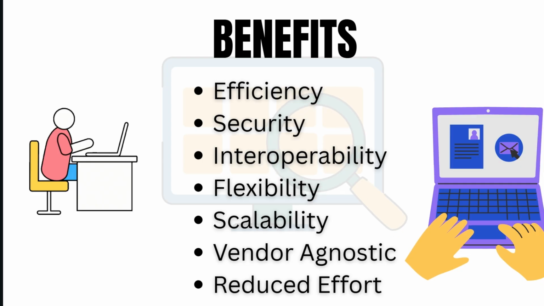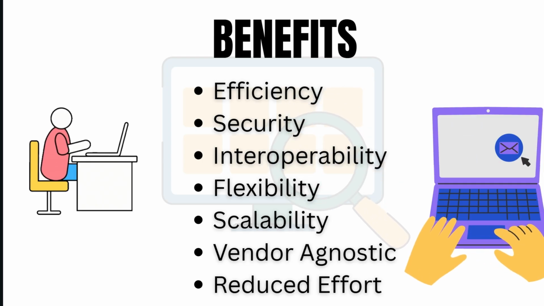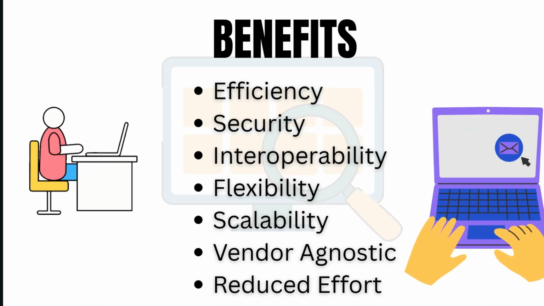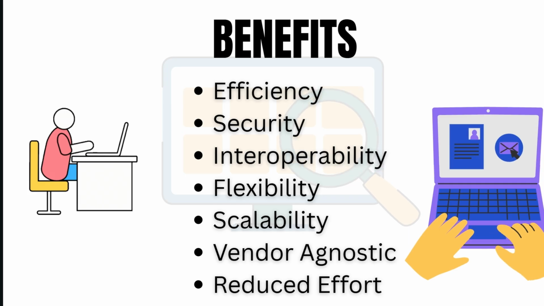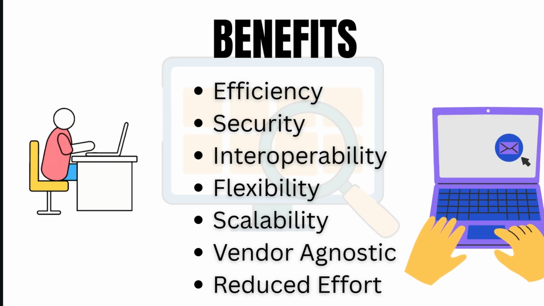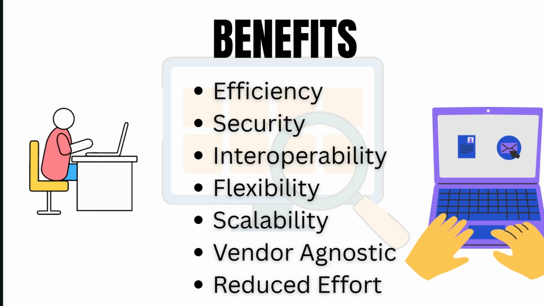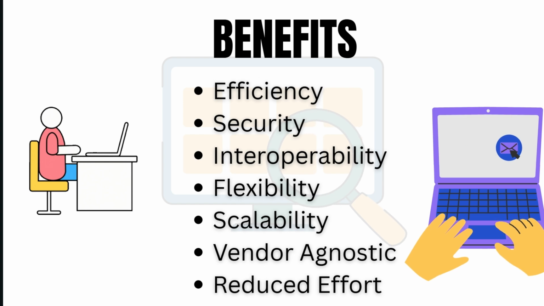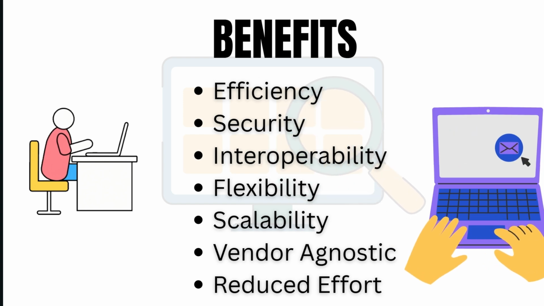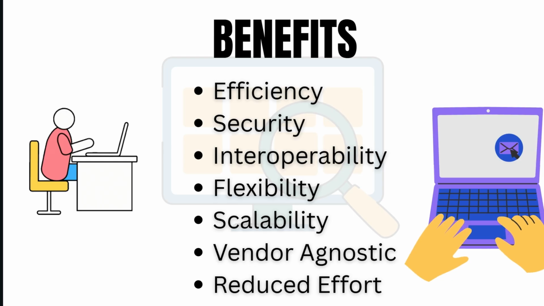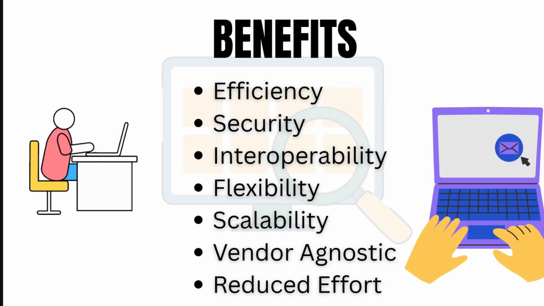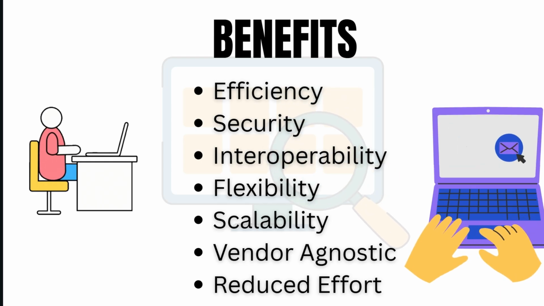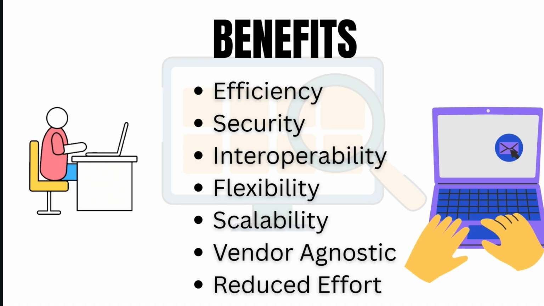Next important benefit is enhanced security. Security and access controls are built into the protocol. MCP mandates using OAuth 2.1 for authentication and authorization. MCP servers can enforce fine-grained permissions and ensure that the AI only accesses authorized data. This centralizes the governance and improves security compared to handling security for each of the APIs individually. Okay. And then there are other advantages as well, like real-time context.